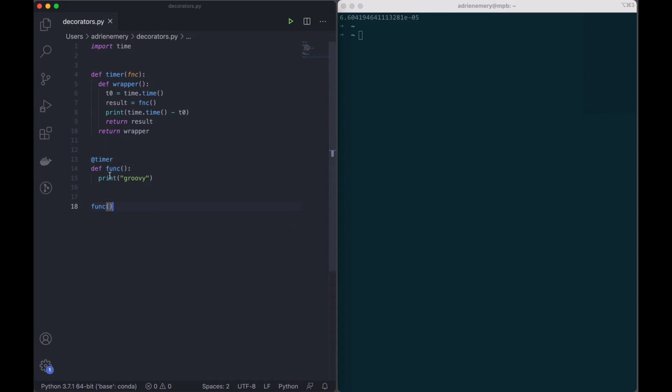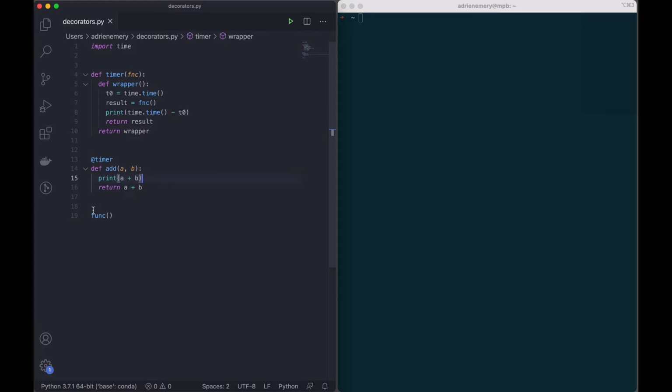In our previous example, we had this function called func, and it didn't take any arguments. It was about as simple as a function can get. But let's see what happens if we pass it some arguments. So first, let's make a function that is more likely to have arguments. Let's do a and b, and we will add a and b together, and we can return the result. And let's just print a plus b as well for fun.